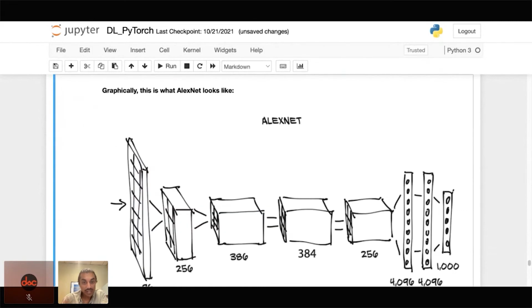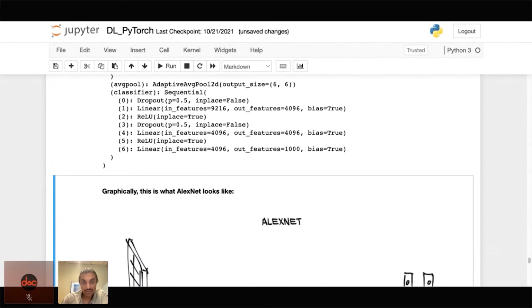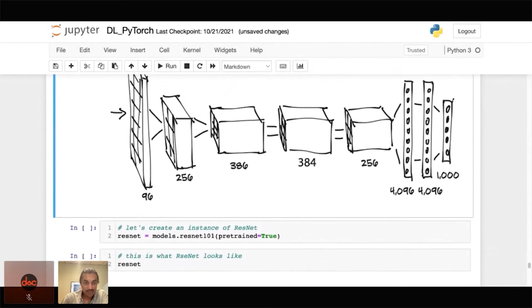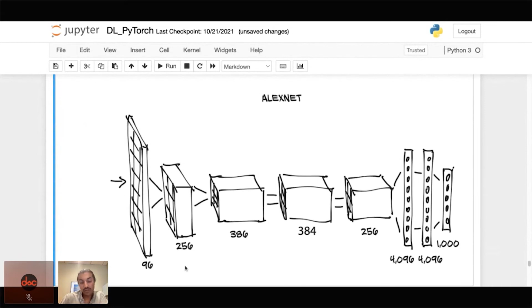And let's take a look at what AlexNet looks like. It looks like this. So we start off, let's break this down. This model is built on 1, 2, 3, 4, looks like 7, 8 layers here, right? And this 96, that's the number of neurons in each layer. So the 96, 256, 386. This is how this model is structured. These are all the different layers. And it looks like this is the output here, this 1000.